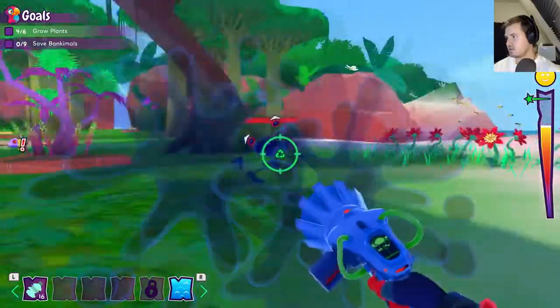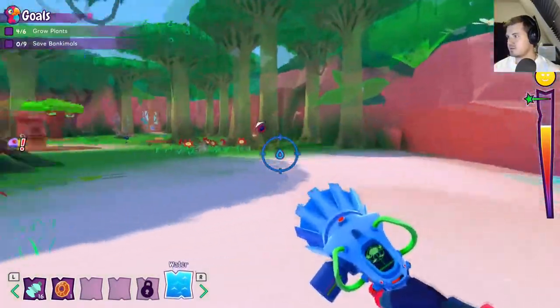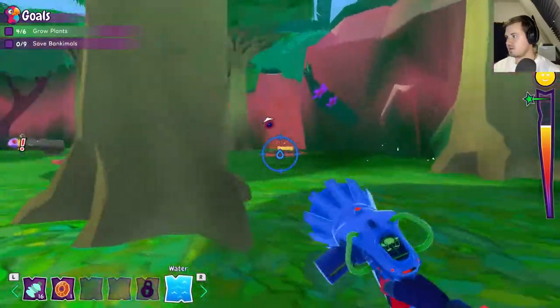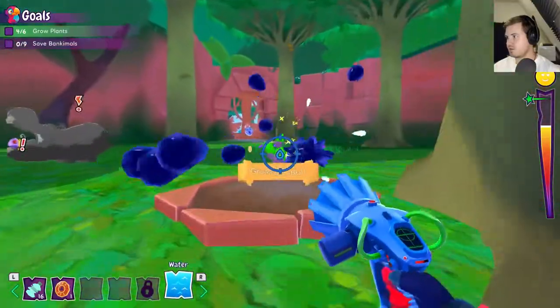Oh, well, you... I'm not firing the right thing. Where's the other one? There's the other one. We get him with a long range shot. Where's he at? There he is. Come here. You have my gold. You have my gold coin.